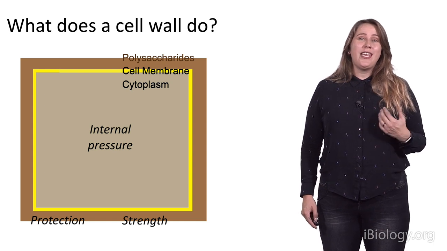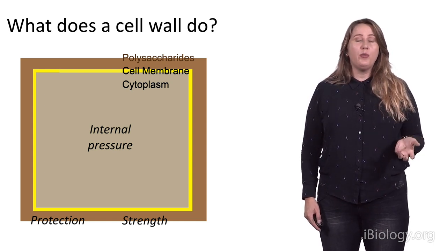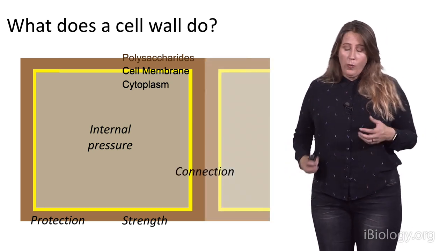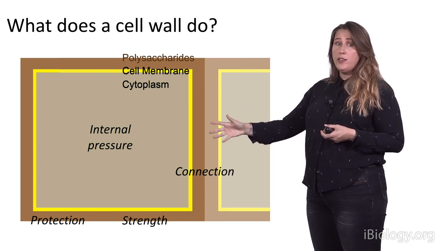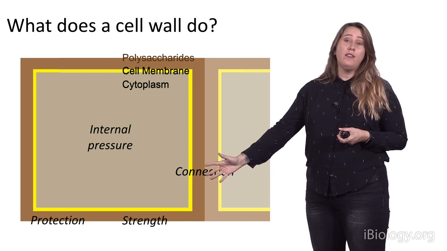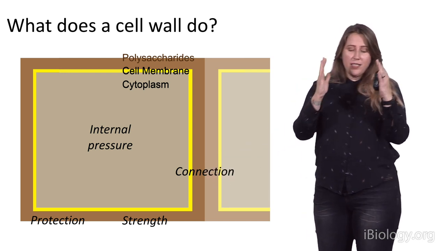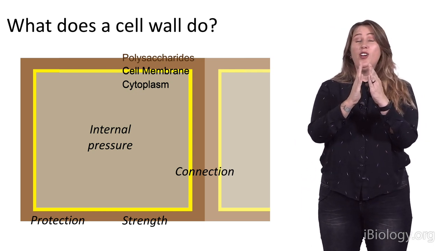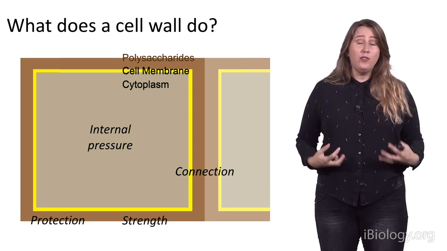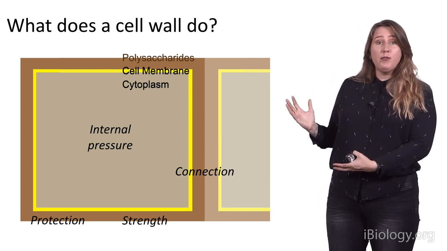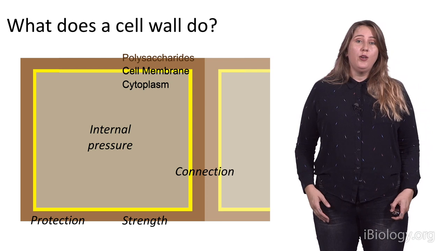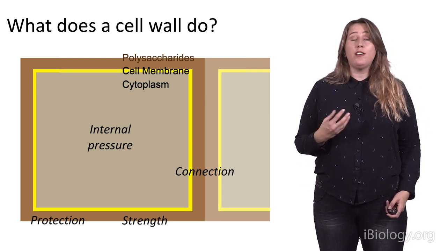The other thing that cell walls do is they connect cells to their neighbors. This is particularly important in multicellular organisms that have cell walls, like plants and seaweeds, where, when you start off by generating two new daughter cells through division, you do that by actually laying down a new cell wall in the middle of an existing cell. And so, what that means is that those two cells are intimately connected to each other for pretty much the rest of their lives. You don't have a lot of cell mobility like you do in animal systems, and so what your neighbor does is intimately going to influence what you do, specifically when we come to our last function, which is the regulation of cell shape and growth.